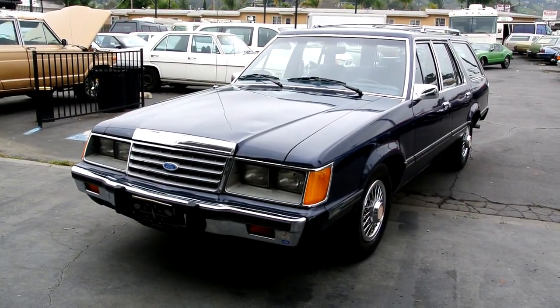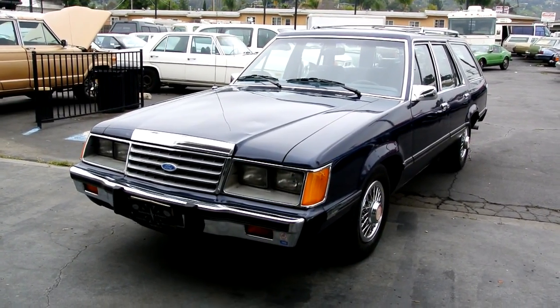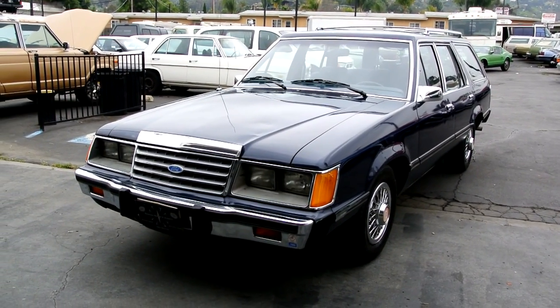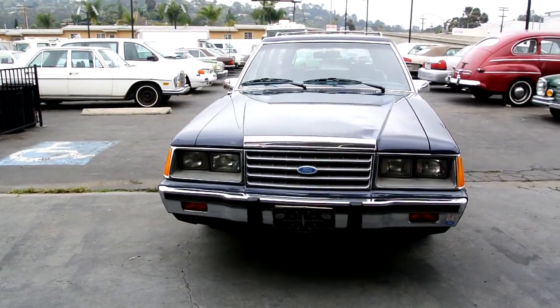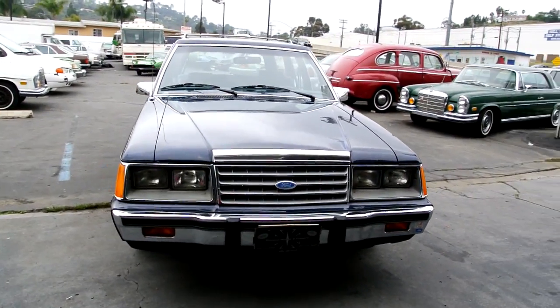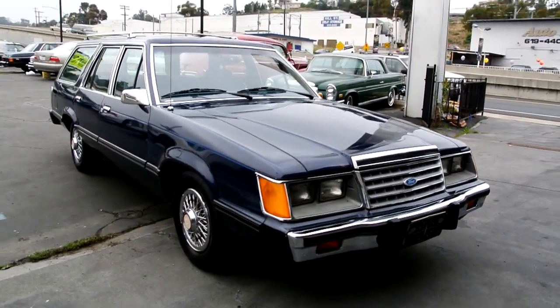So that's your once around. You've seen it now. And now I'm going to go up close and run around over on the other side and show you any minor damage, dings, flaws, stuff like that. I'll go ahead and show you the inside, take you on a test drive, the whole deal.